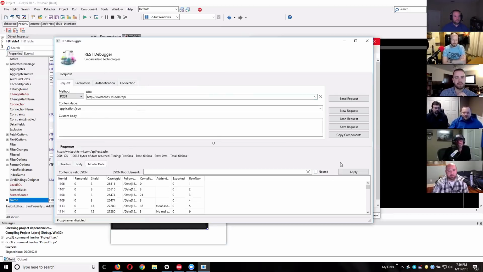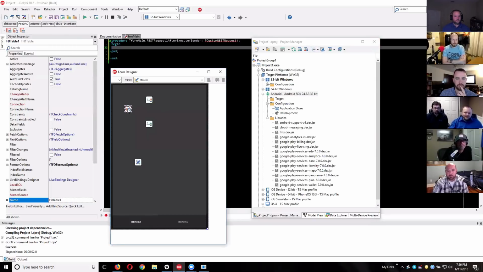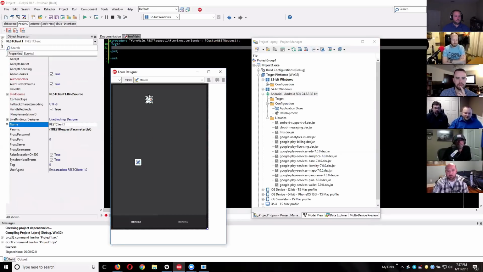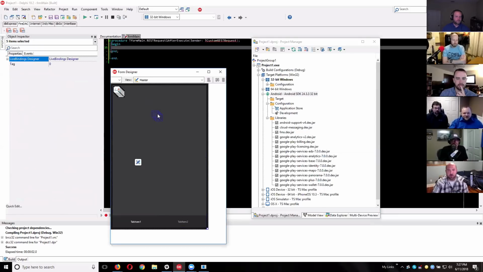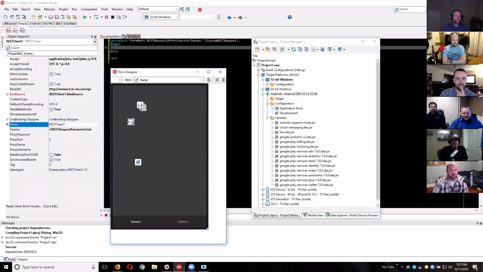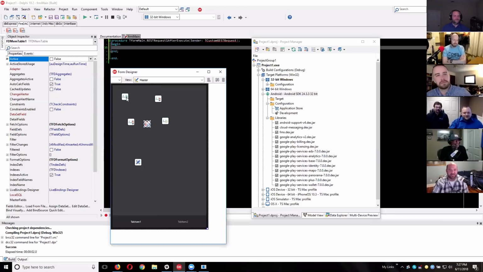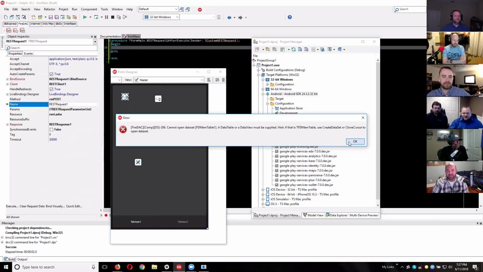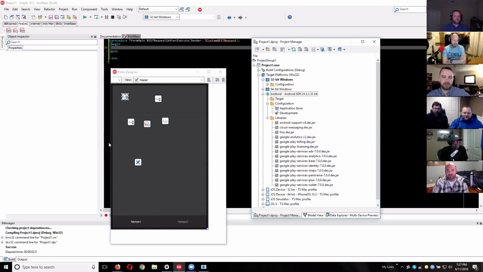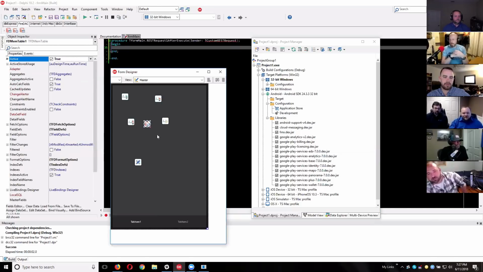Now, the other really cool thing about it, if I hit copy components right here, and then I'm going to go ahead and delete these out of here, and I paste, it just dropped all the components on the page to make that REST connection work from now on. That's pretty sweet. So now I can right click, I can execute this. Yep, it came over successfully. I don't have any place for it to go right now, so not a big deal. But that's basically the gist of it. So now I can set everything up from here.